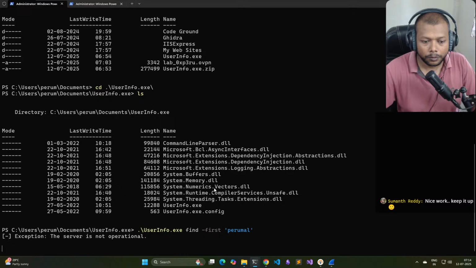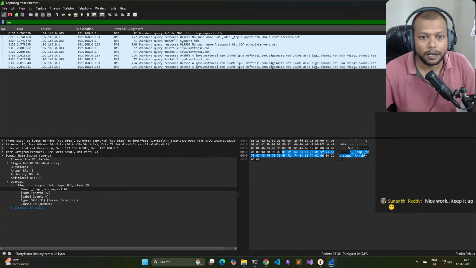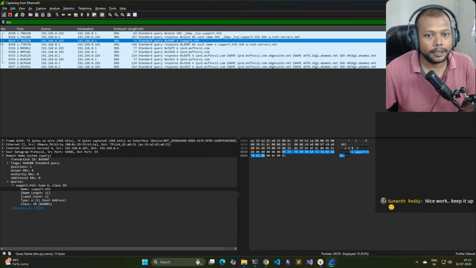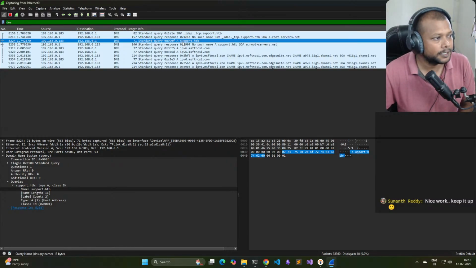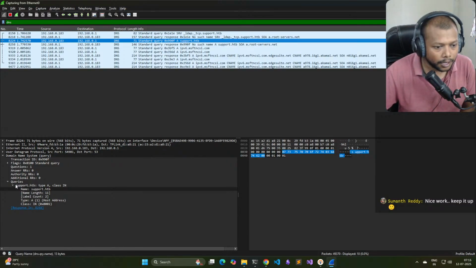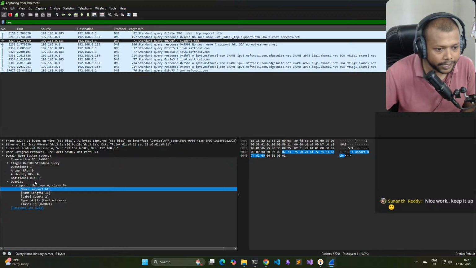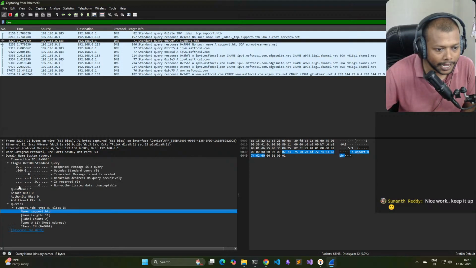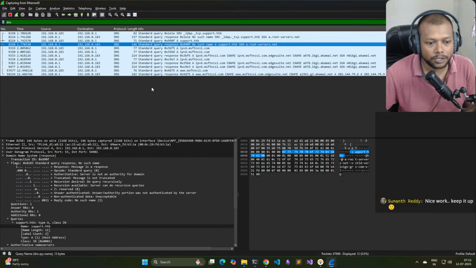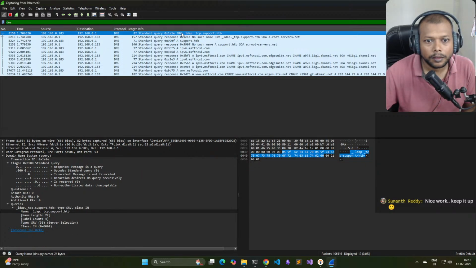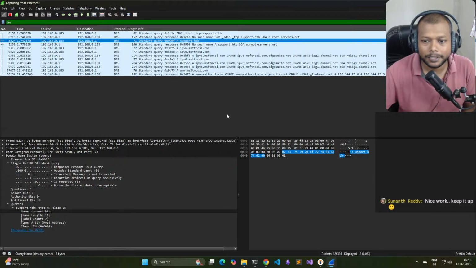And now the server is not operational, but I can see the DNS request has been sent to the gateway. Now if I examine this, I think I will be able to grab the credentials somehow, somewhere. I'm just trying to show that, but I'm missing some piece here.